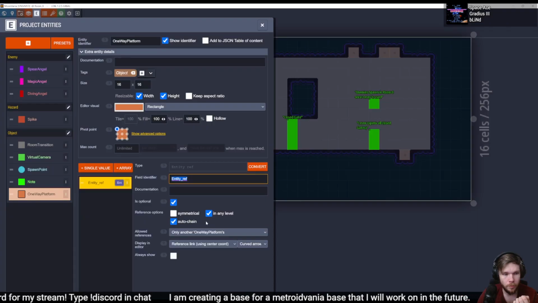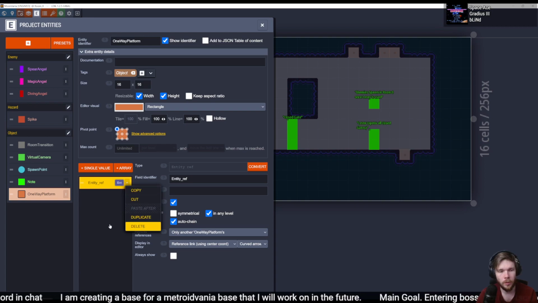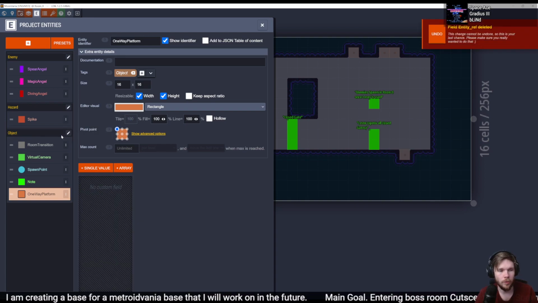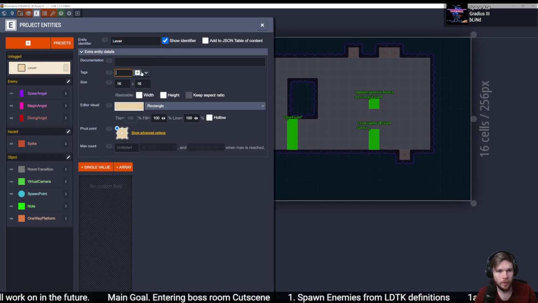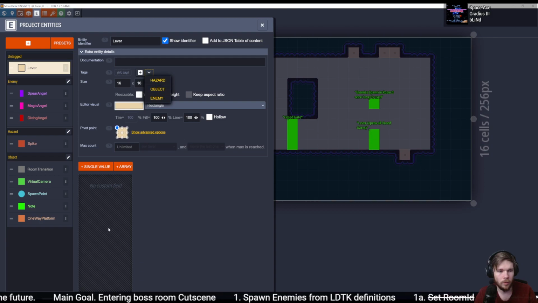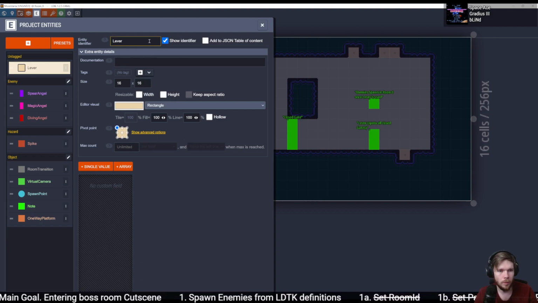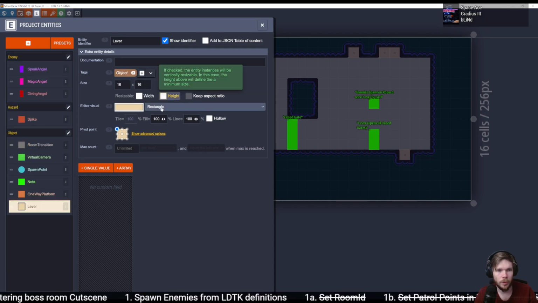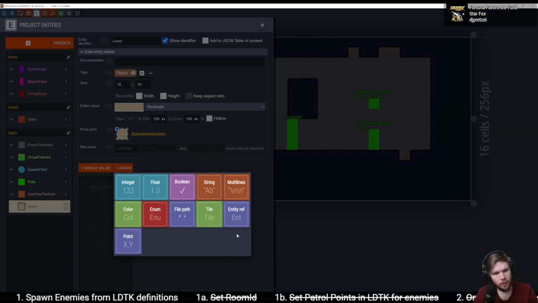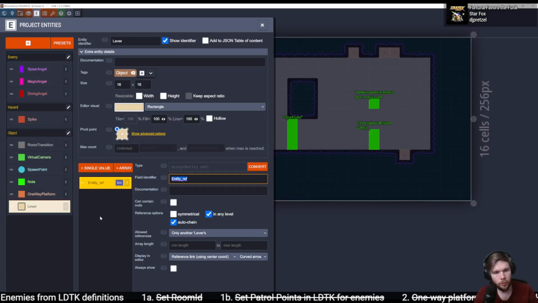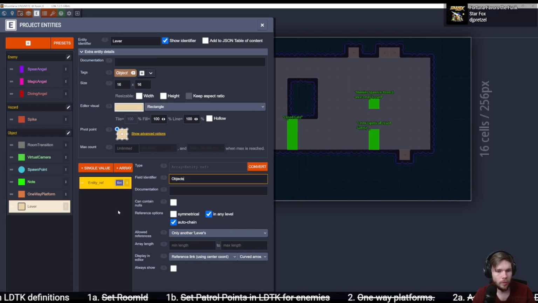Oh, reference. There is a way to do it. Can we? Okay. We might be onto something. So here we will have a lever, or switch or something, I don't know. Now let's put this in the object layer right now. So this one takes an array of entity references, objects to open.